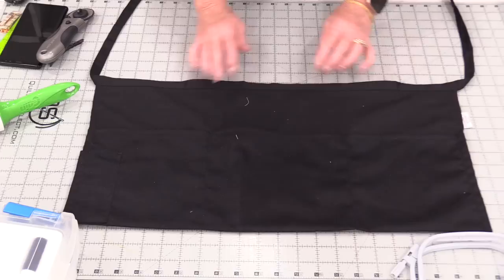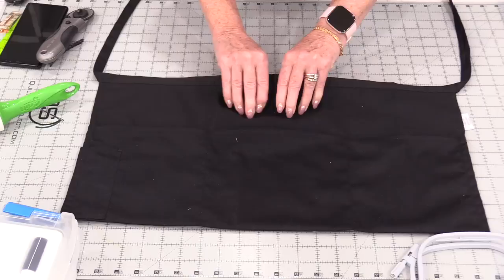It's just a very plain black one and it was a store-bought one. Don't be surprised — it's very boring. So I think it's time to spruce this up and do some embroidery. This is that little market apron and it is rather boring, so I think I want to do some embroidery along the top.